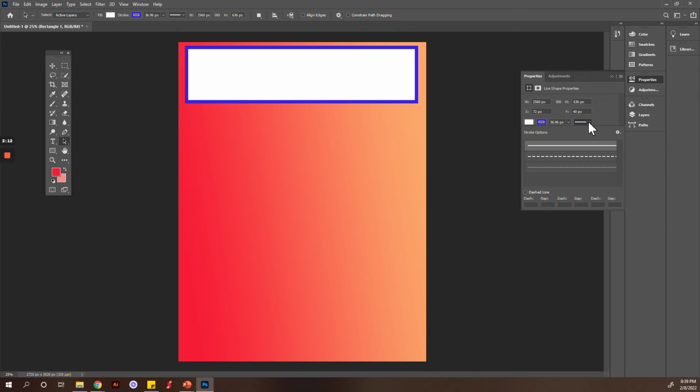You can also change the line type. So you could do a dashed line, or a straight, solid line. So that is your rectangle tool.